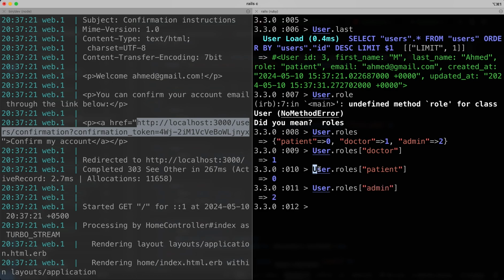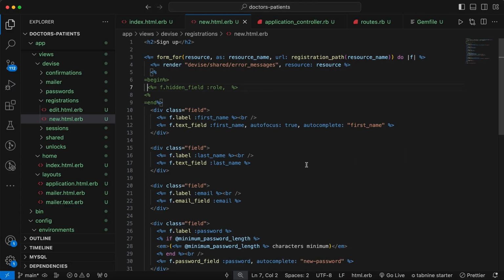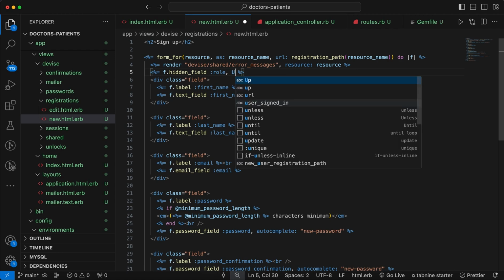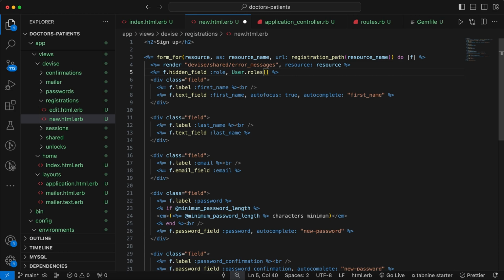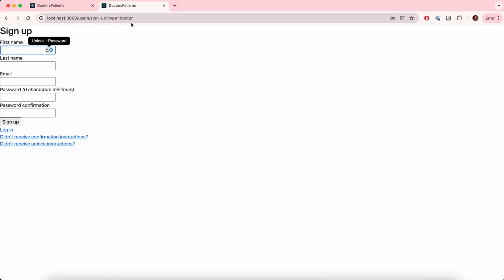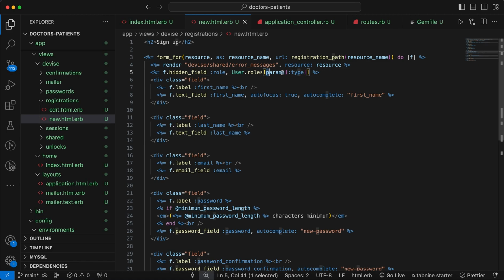So we can use this to get the value. So in the role we can get the value of user.roles of params of type, because in params of type we got the value. So we are accessing this value. It will return either doctor or patient, and then in user.roles of doctor or patient we can get the actual enum value.